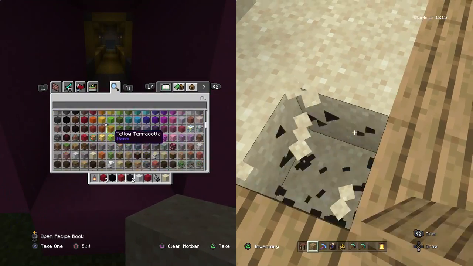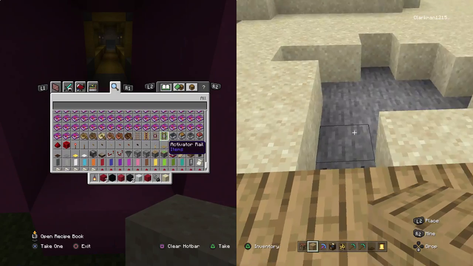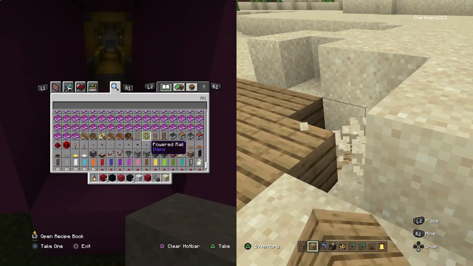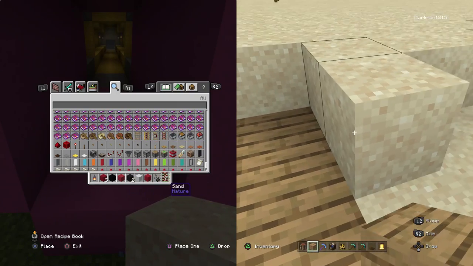This is going to be fire. This library is going to be fire. Daddy, you might hear zombies sound soon because when I'm done with this library. What's an activator rail, Clark? What's the difference between activator rail and...?